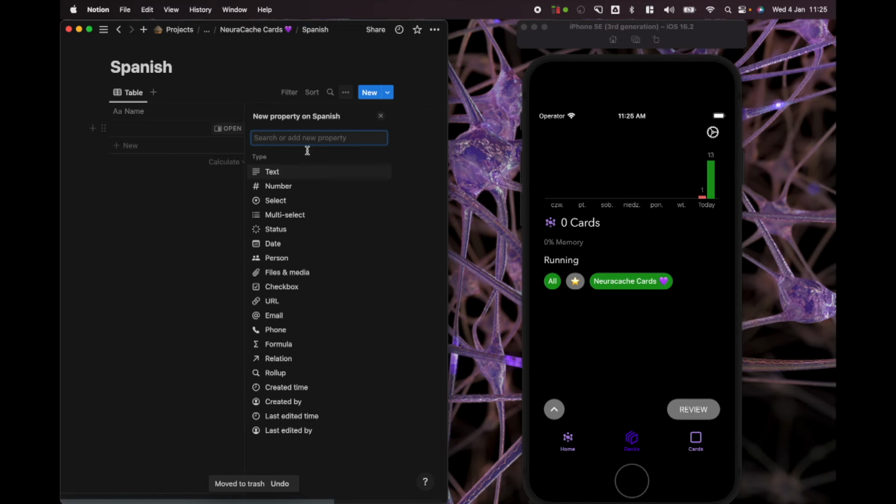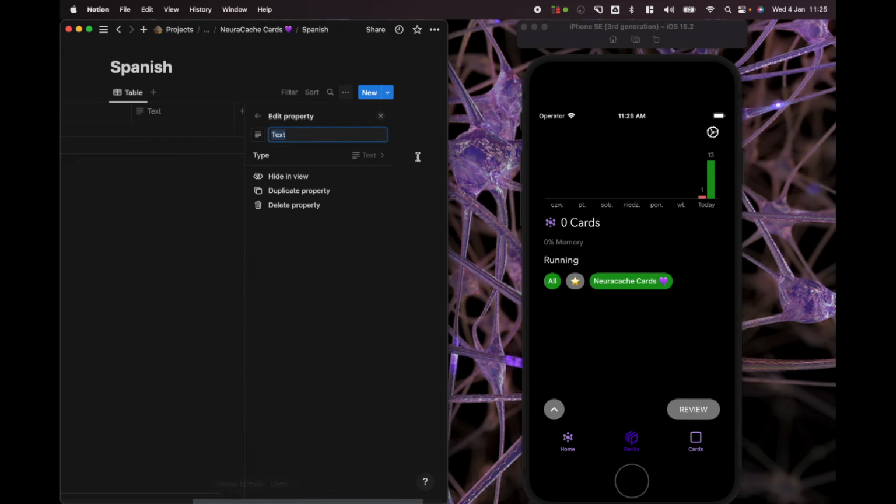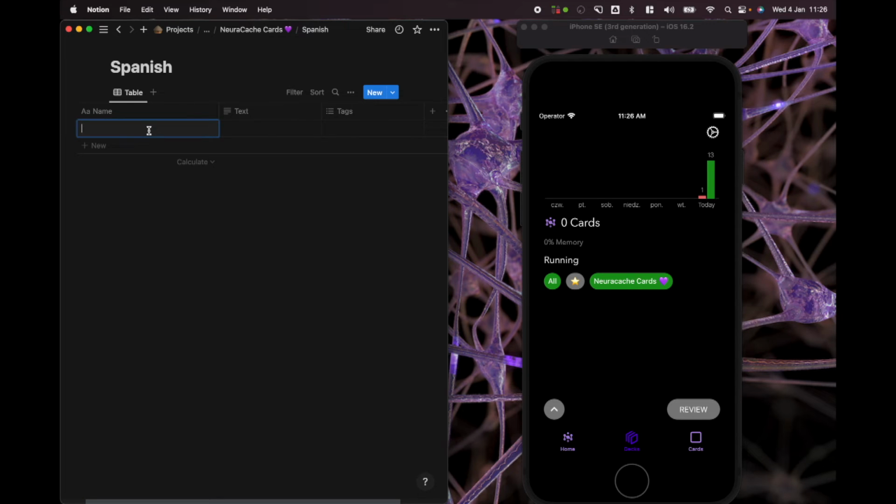We need an additional textual column. So we have now 3 columns, the 2 which are the default ones, name, tags, and we added a textual column. We're just going to move it here. Now you can very quickly learn Spanish words. Let's say butterfly. In Spanish it's la mariposa, and tags Spanish and animals, right? And we can add one more, fox, el zorro.